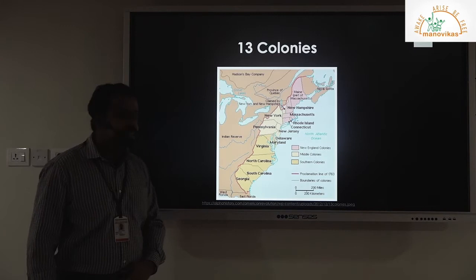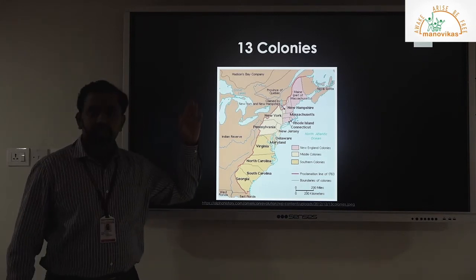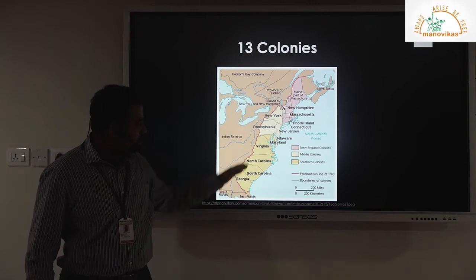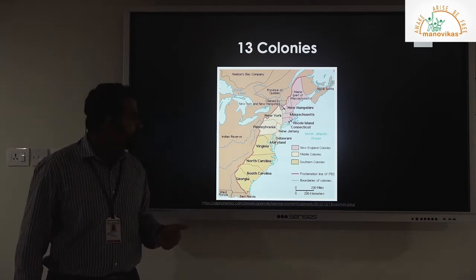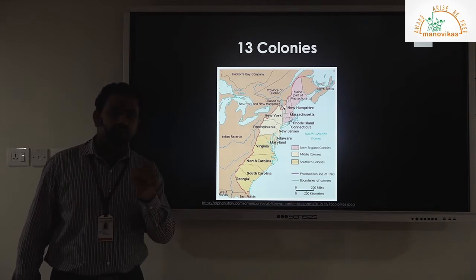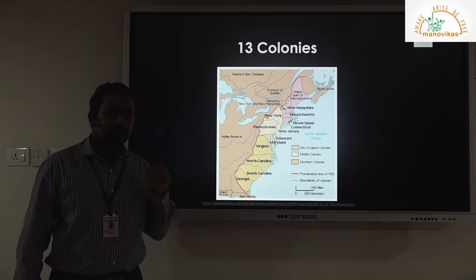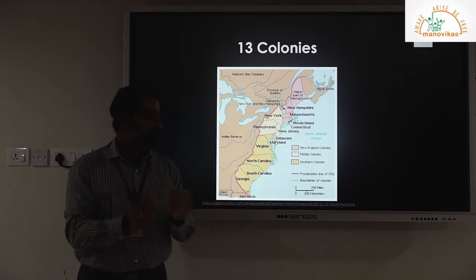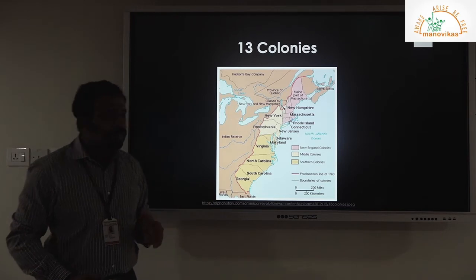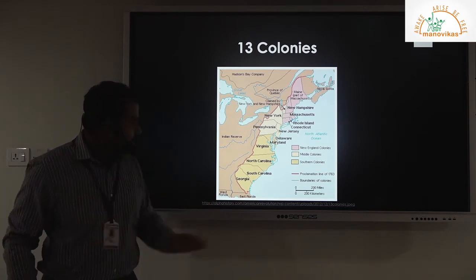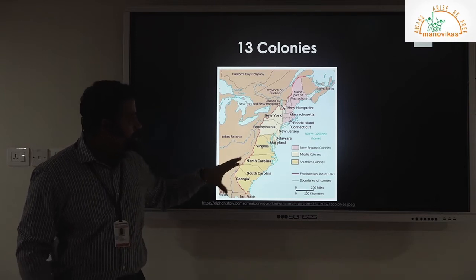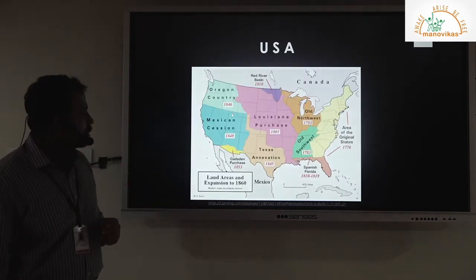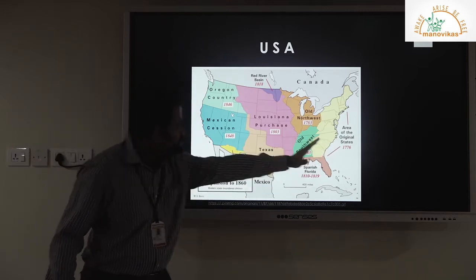You have already seen this slide — that is the slide of the 13 colonies. When the War of Independence was going on against the British, there were 13 states which fought against Britain. In 1776, when the Declaration of Independence was made, the United States of America was formed as a conglomeration of all these states. Now when we speak about the 1860s, these 13 states were just part of a much bigger USA. Let's try to understand the expansion of USA from the East Coast towards the West Coast.